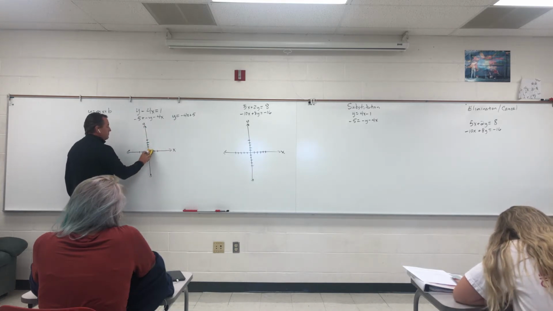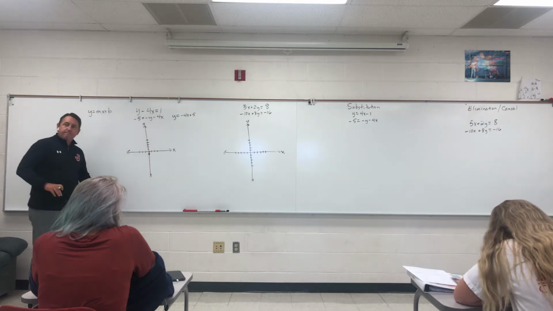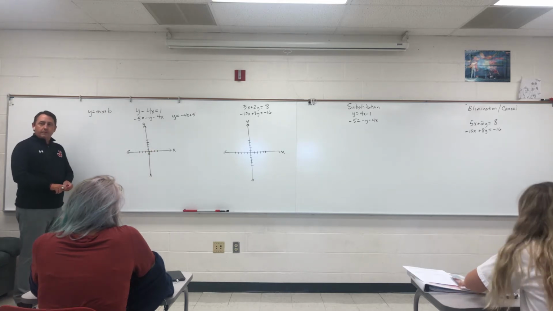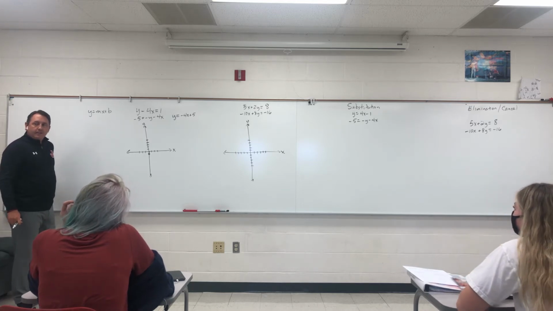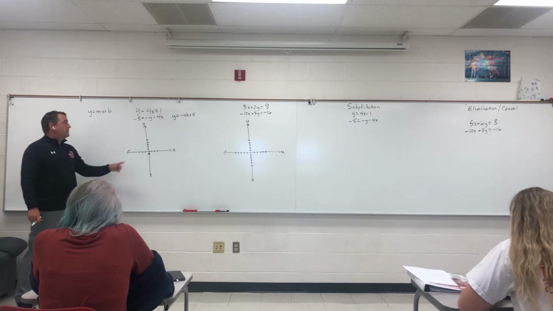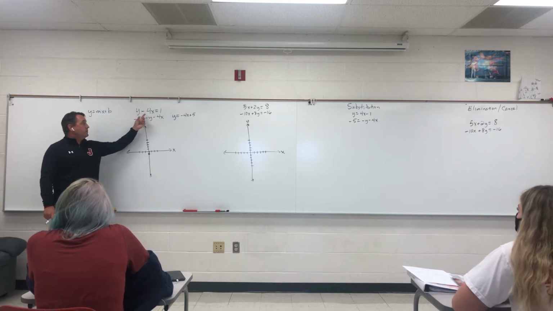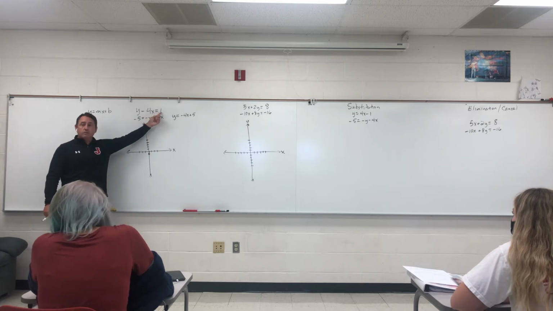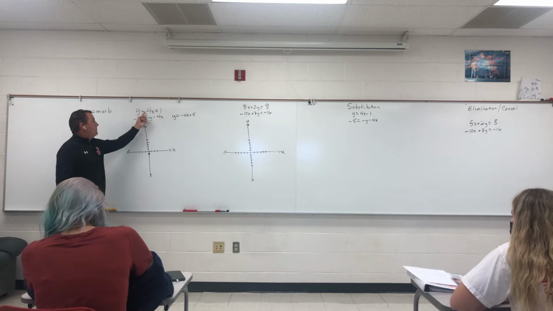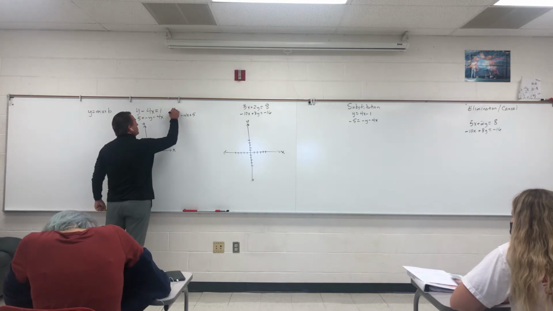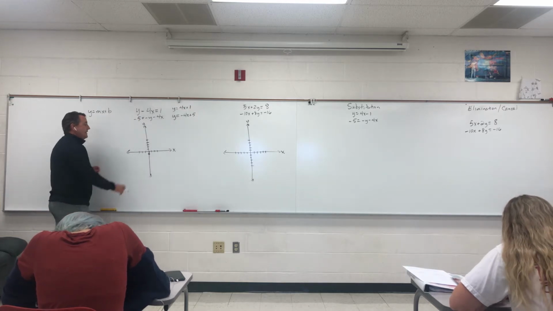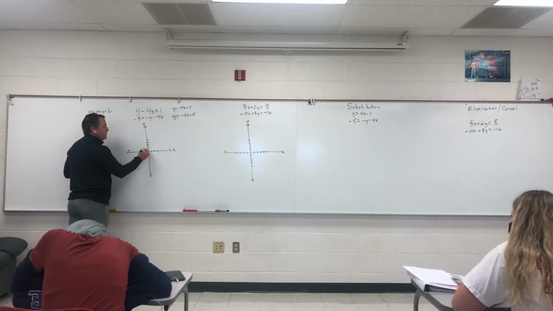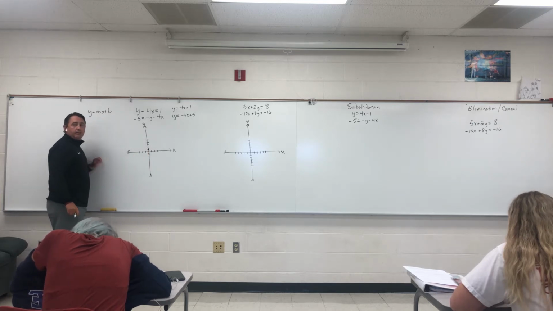It's not completely wrong, but just everything about it is not right. But the spirit of it was correct. But we're going to have to erase it. Because now what's really going to change is, that 1, I had it negative, didn't I? So really the only thing that's going to change is when I move this over, I got y equals 4x plus 1, right? Instead of starting at -1, I'm going to start where now? Positive 1. So really that's the only thing that's going to change on the graph.